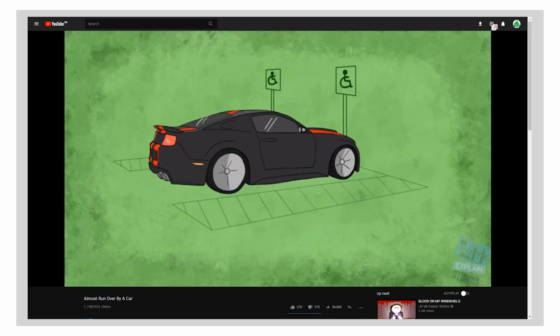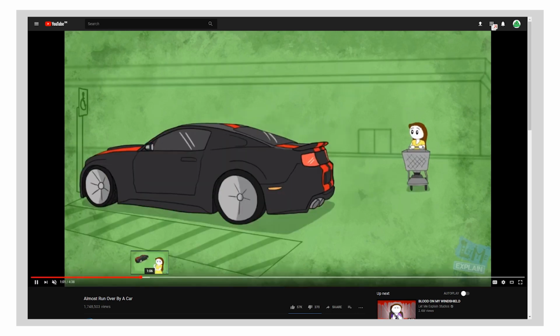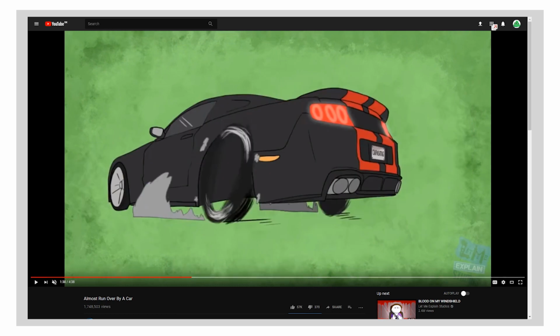How many different camera angles she uses, how she moves the camera from a neutral position like here to a more frightened, a lower position. This camera angle right here is a low camera angle. You can see it's as though we are a frog looking at the car from below. And that is a choice that's meant to make the car look more dangerous, more intimidating, because it is essentially above us. It is towering over us. As it's revving up, that makes it look more dangerous. And that's a really clever move from a filmmaking perspective to heighten the threat of this car that's about to accelerate rapidly backwards.